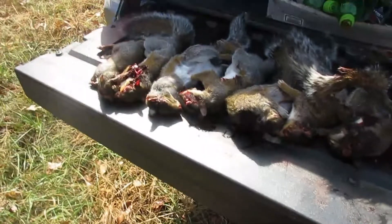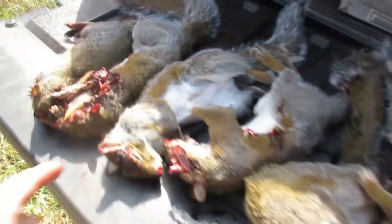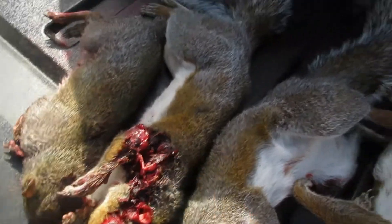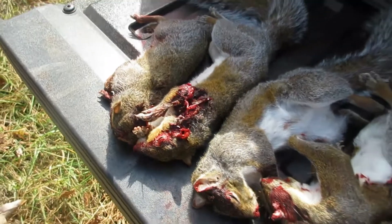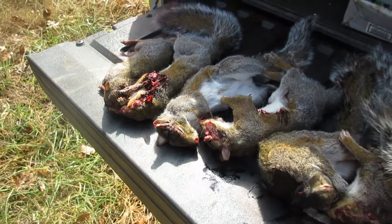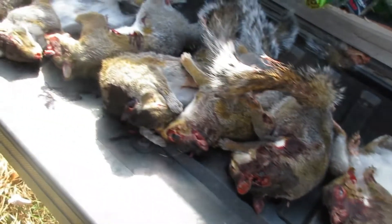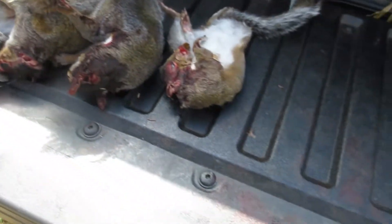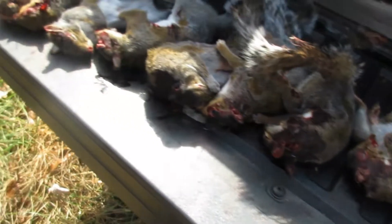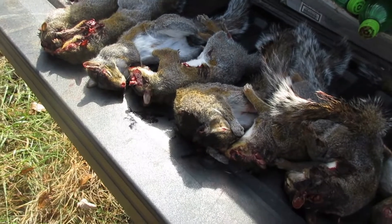Yeah boy, this morning's harvest. I think I miscounted on camera — I've got eight gray squirrels, they're all head shot. Now this one right here is going to look a little funny, but he got hit in the head. He was turning on a flea when I shot him — I was afraid if he moved in that snag I'd never see him again, I had restricted lateral vision on that dude. Fired eight shots this morning. Boy, that old gun's shooting mighty good. This gets me up close to a lot of squirrels. This is right around 260 for the season, maybe more than that.